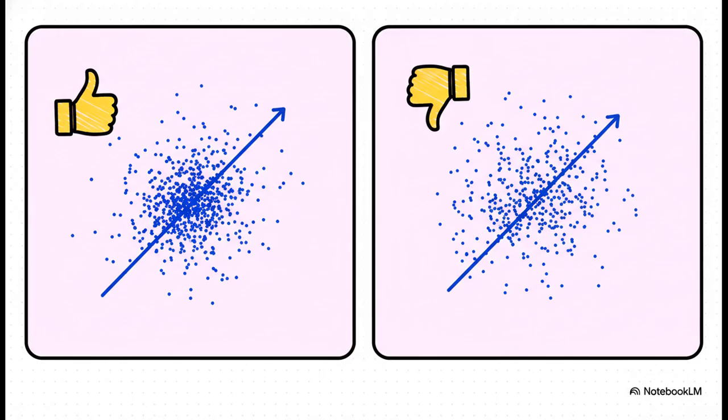And you can really see the difference here. On the left, with a high R-squared value, all those little data points are clustered super tightly around our line. That's what a strong, trustworthy fit looks like. But over on the right, you see how the points are scattered all over the place? That low R-squared value is basically a huge red flag, telling us, hey, this model is not a good predictor.